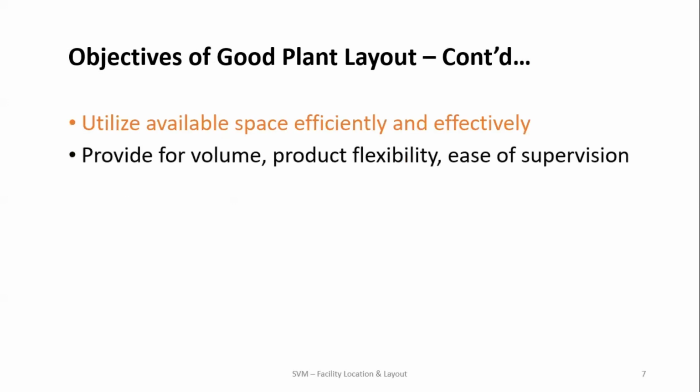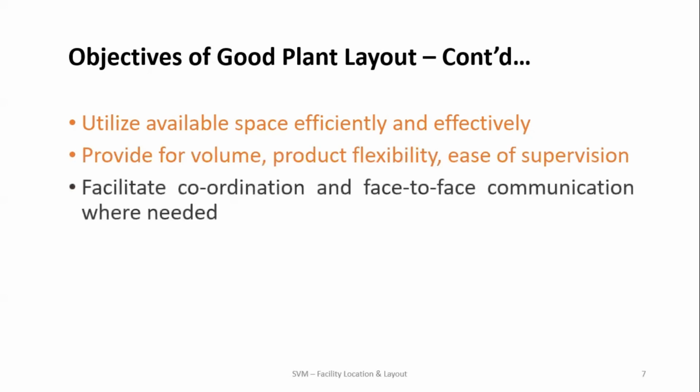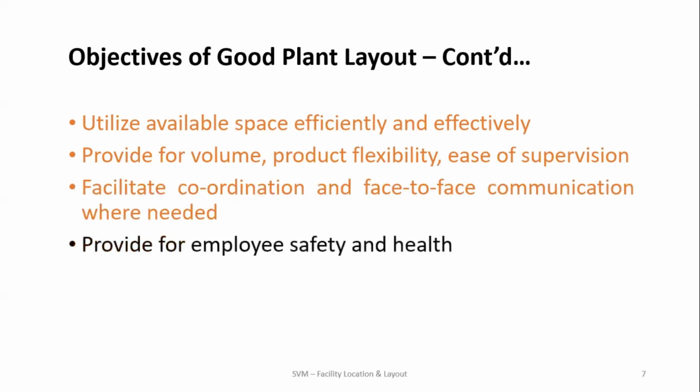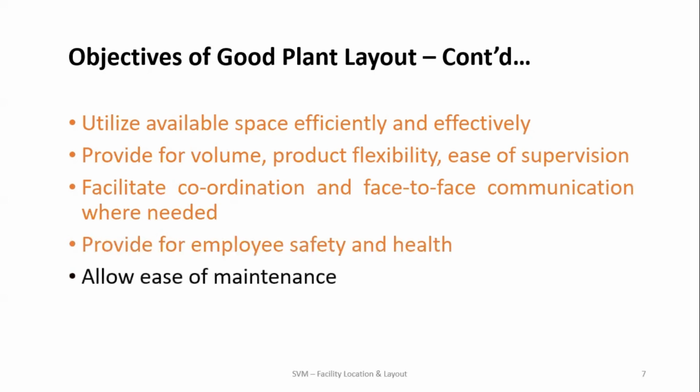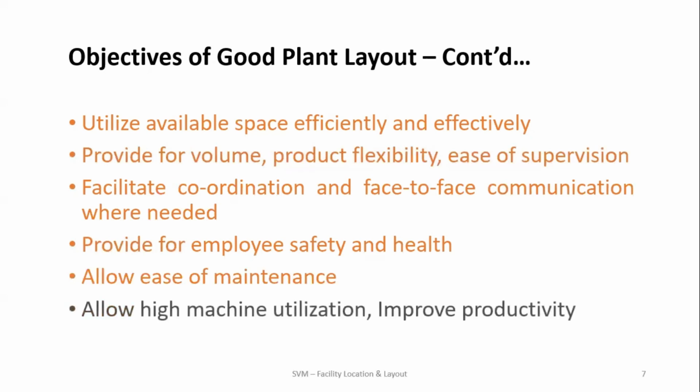A good plant layout should provide for better volume and product flexibility, and it should be such that we are able to easily do supervision, and facilitate coordination and face-to-face communication wherever it is needed. It should provide for employee safety and health. It should allow ease of maintenance of your machineries, etc. It should allow high machine utilization. By that, we are able to improve our productivity.